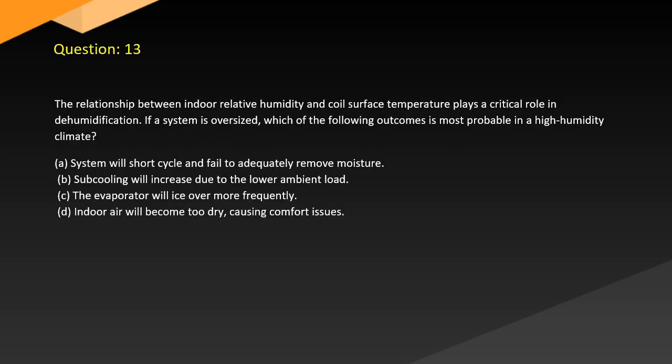Question 13. The relationship between indoor relative humidity and coil surface temperature plays a critical role in dehumidification. If a system is oversized, which of the following outcomes is most probable in a high humidity climate? A. System will short cycle and fail to adequately remove moisture. B. Subcooling will increase due to the lower ambient load. C. The evaporator will ice over more frequently. D. Indoor air will become too dry, causing comfort issues.